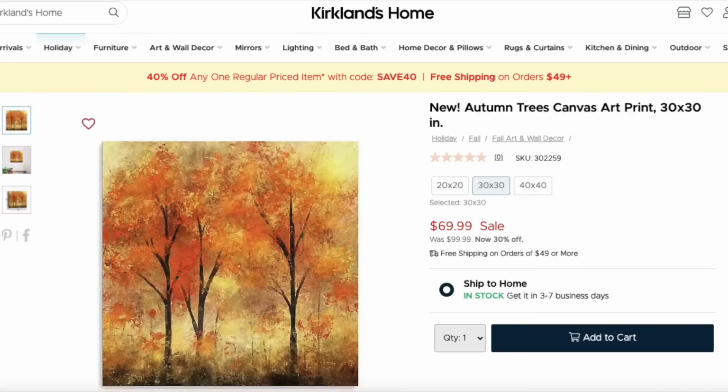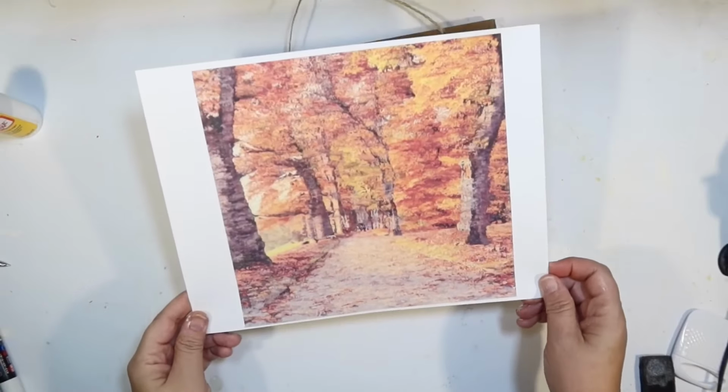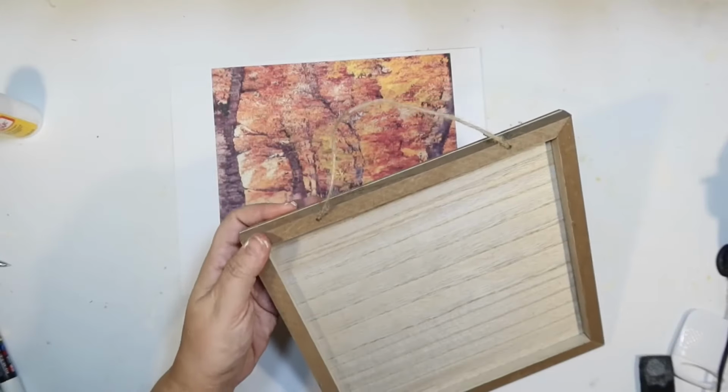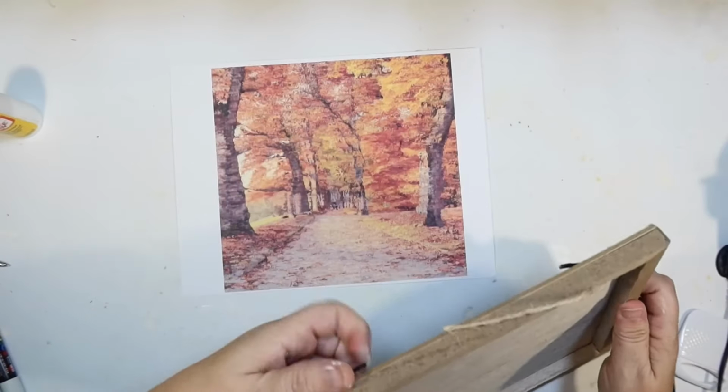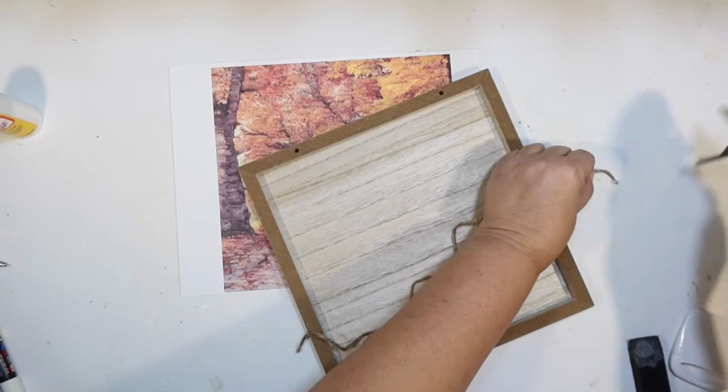Okay, the next item we're going to try to do from Kirkland's is an Autumn Tree canvas art print, regularly $99.99, a really large one. But I took the idea and designed my own Autumn Tree art print, and it's the first time that I've ever taken a photo and made it into a painting, and I think it turned out really cool. So I designed it to be a square, and to fit in perfectly to one of these little square signs from Dollar Tree.